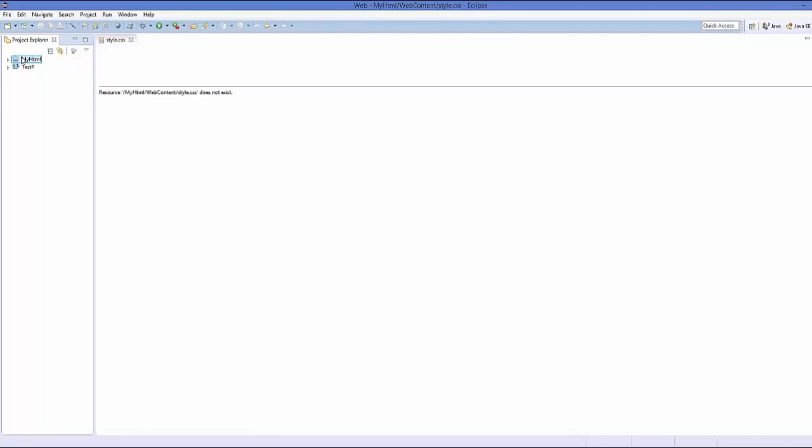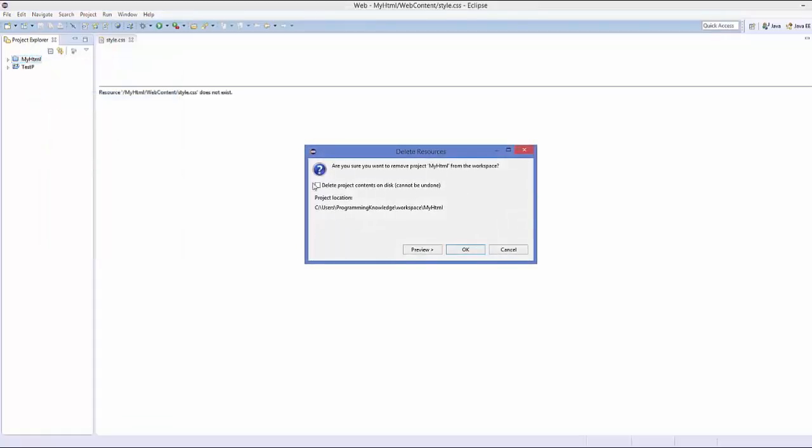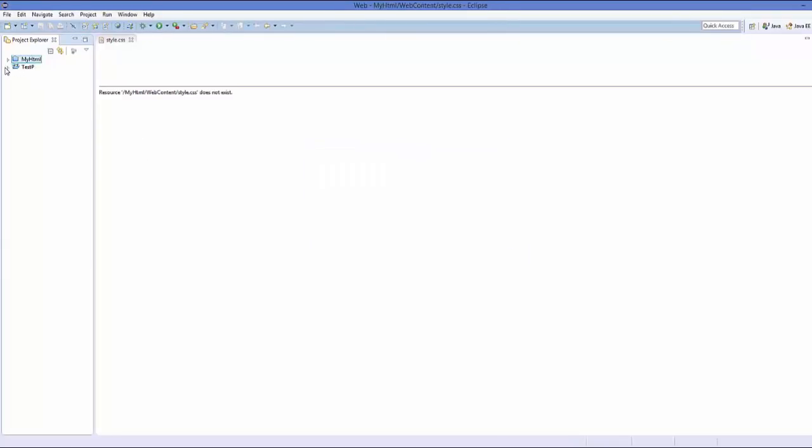Or if you want to delete this project from this project explorer, you can right click and click delete, and if you click OK, it's going to delete it from this project explorer, but it's not going to delete it from your hard disk. In order to delete it forever, you just need to check this option and it's going to delete it forever.